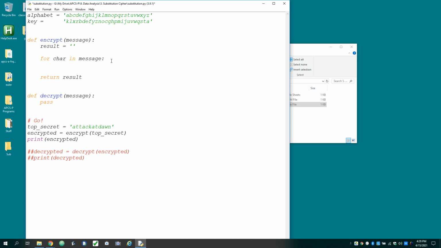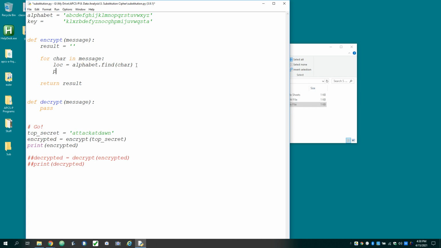All right. So now we're going to look at the character. And what I'm going to need to do is find the index of the character in the alphabet string so that I know which character to grab out of the key. And for this, there is a built-in Python function, and it's called find. And so what I'm going to do is make a new variable called location, and the syntax is alphabet.find the character. And so what this does is it looks in the alphabet string and it finds the index of whatever character is in the message.